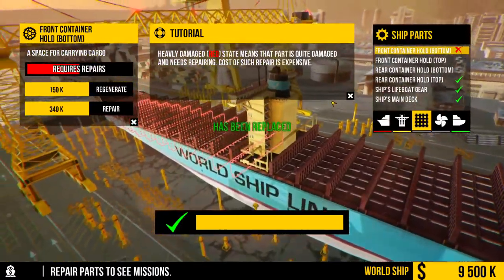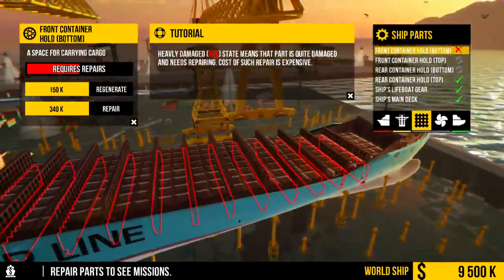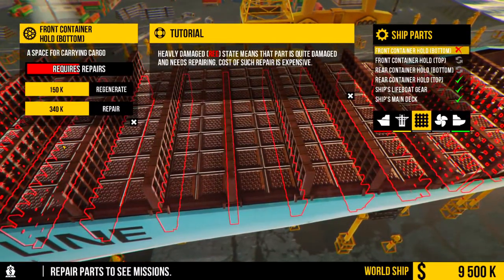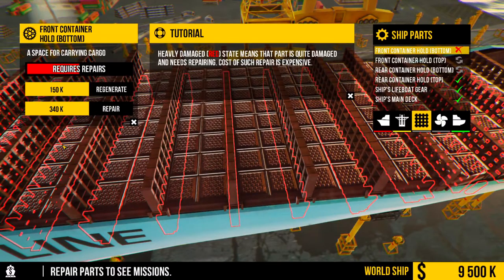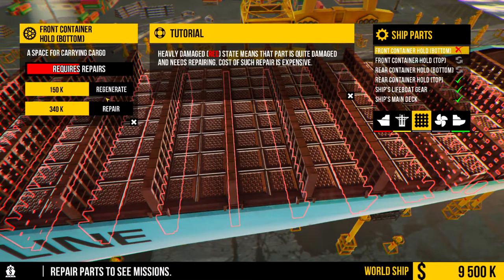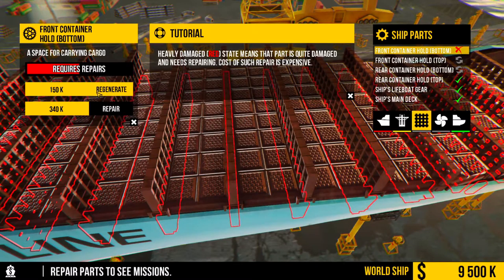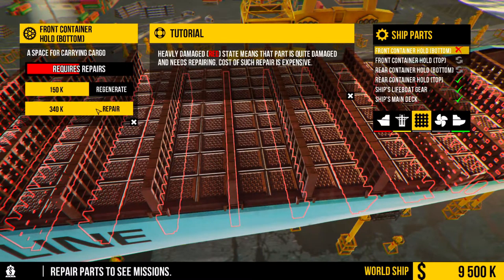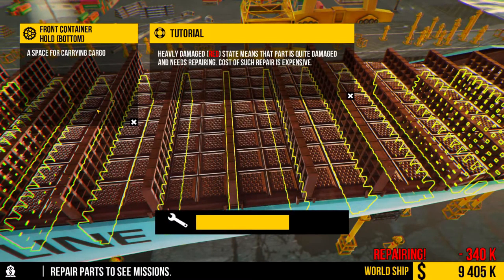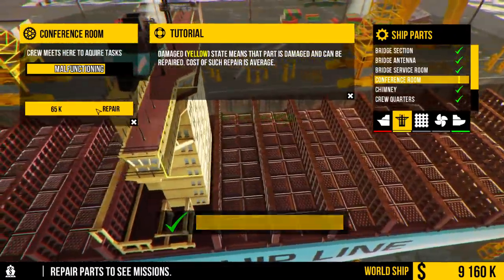It's been repaired, so it's been replaced, and you see that the color changed, it got a new one as well. Okay, so the front container hold, the bottom. Heavily damaged, red state means that part is quite damaged and needs repairing. Cost of such repair is expensive, so it's 340k to repair or 150 to regenerate. I'm not sure what these two really mean, but if we regenerate they probably occur in the future again. So what we'll do is, it's our first ship, let's just repair all that needs to be repaired. There we go, we've repaired that.